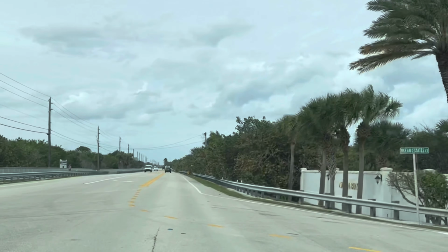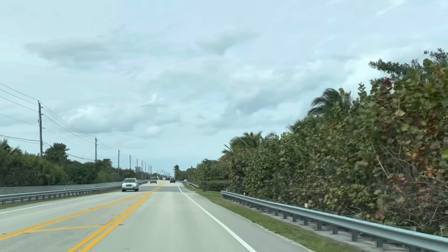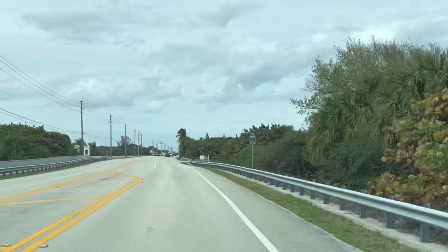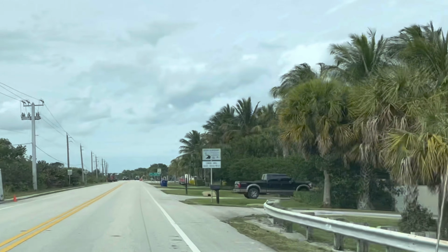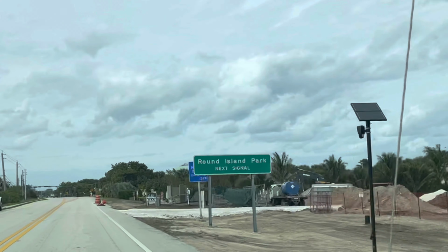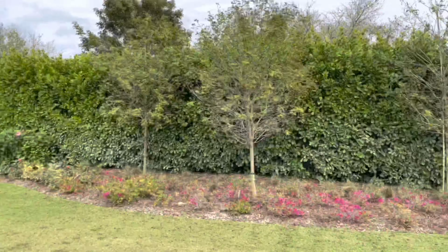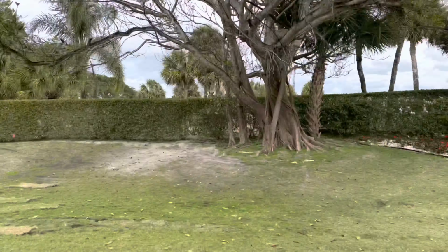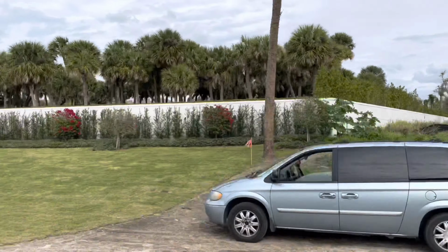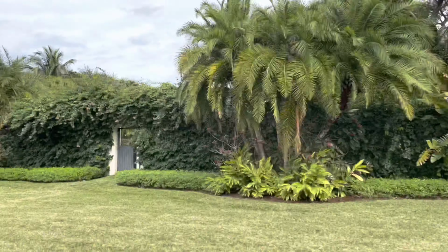And let's see. On the right side now, you'll start to see some individual houses, and some of them are very, very pricey. I can't imagine them being less than $6, $7, $8, $9, $10 million each. I don't know the exact cost. It's always rising. But once you get past a certain area, the high rises and the condos stop, and you start seeing individual houses. And I'll let you take a look. A lot of them are down long driveways, so you can't really see the buildings, but take a look the best you can. You can catch a few.